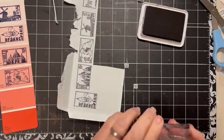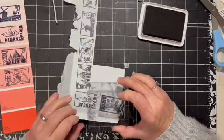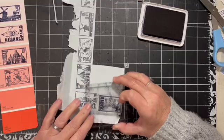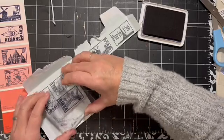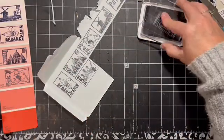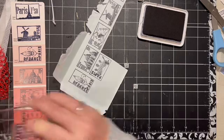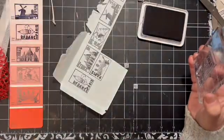Anyway, you wanted to go ahead and stamp the images of your stamp set. You do not have to do them like I'm doing them here. But you do need to stamp them on one of your envelopes, however you want to. You could just stamp it and make it the other page. Like this page, you could just stamp on that if you wanted.